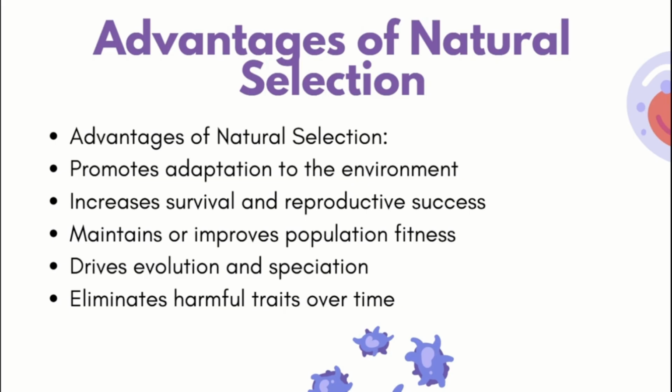Now, what are some advantages of natural selection? We say it promotes adaptation to the environment, it increases survival and reproductive success, maintains or improves the population fitness, and we talk about fitness a lot. And we say if you don't remember anything else about natural selection, just remember that it is a process by which it selects or picks the fittest of the fittest in the population, right? So every individual is held to that standard of being fit. So it's not like the entire population is going to be healthy or the entire population is going to be fit. No, it is done by individuals.